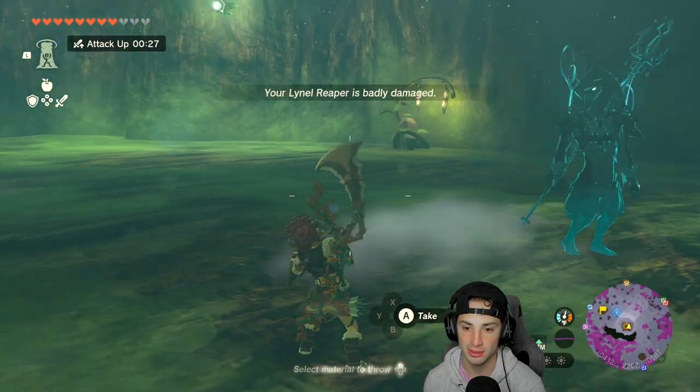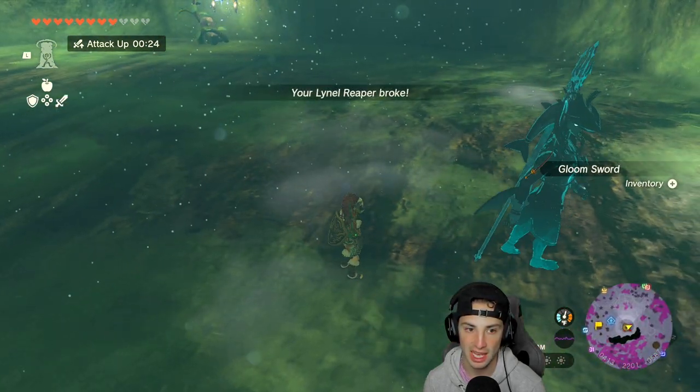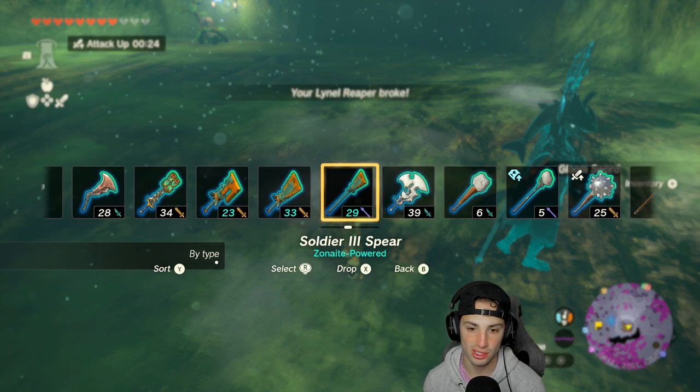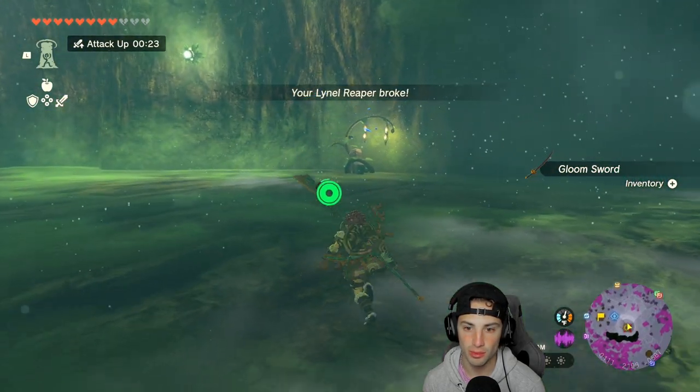I'm going to drop a weapon on it. Actually, I'm just going to throw a Slinal Sword because it is barely damaged. And I'm just going to save the Gloom Sword for later because it's a very cool sword. And for now, I guess I'll just throw on like a spear that I have. So we want to get back up to the surface.